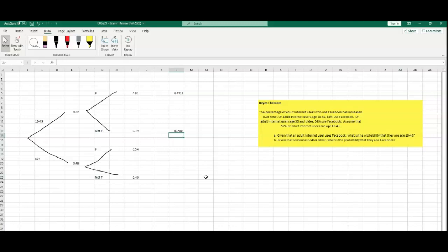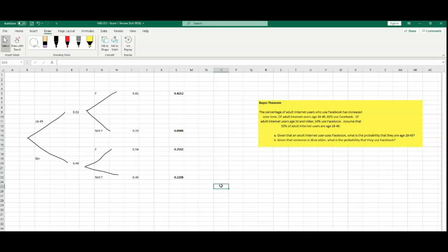We're finding the joint probabilities here. If we continue down here, we take the 0.48 and multiply it by 0.54. And then we take the 0.48 times the 0.46. So we have a few values here that will be helpful to us.